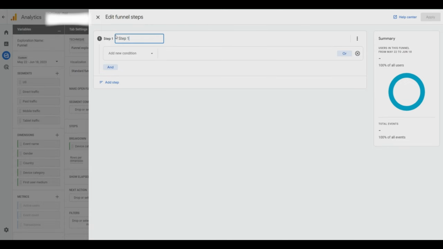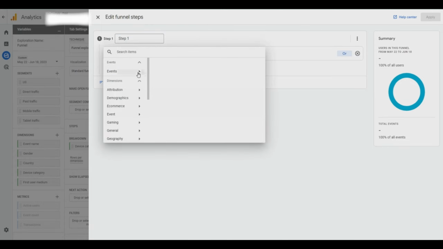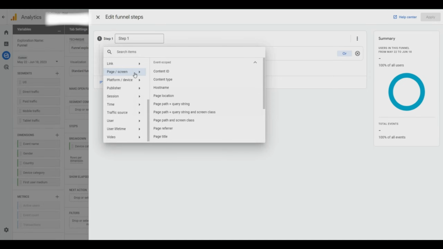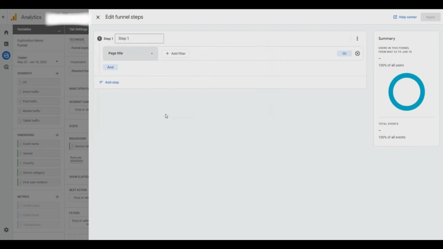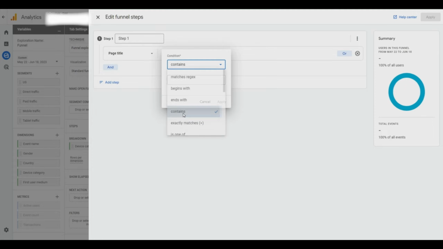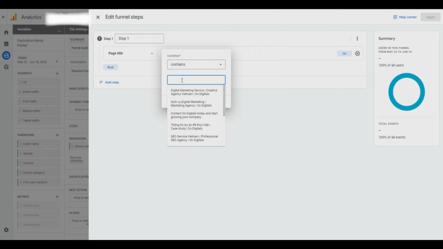Change the name to step 1. And here you can configure many different conditions to track the steps. Here we'll choose from page title and add the criteria, which can be contains or various other aspects.